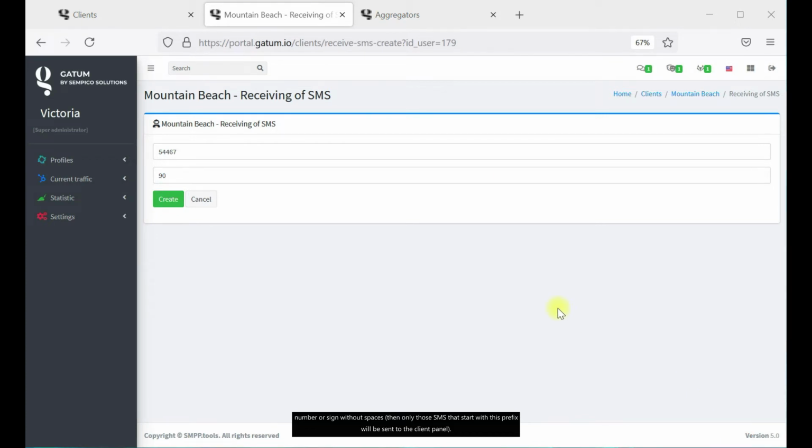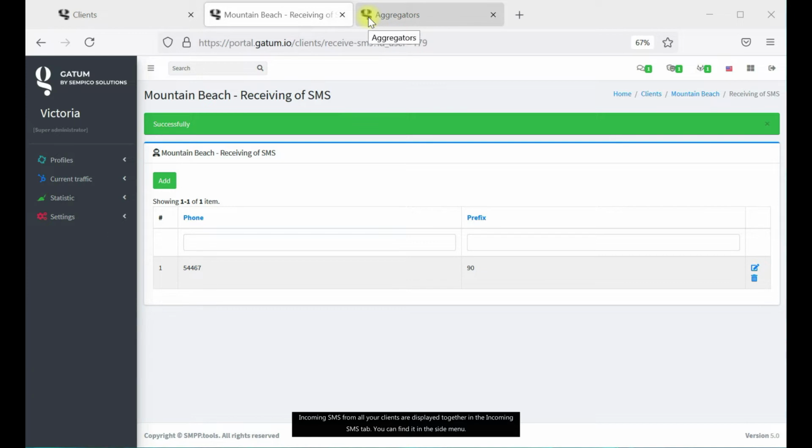Then only those SMS that start with this prefix will be sent to the client panel. Often the prefix is used if they want to sell the same number to several customers. This is a necessary setting for the client to receive incoming SMS.